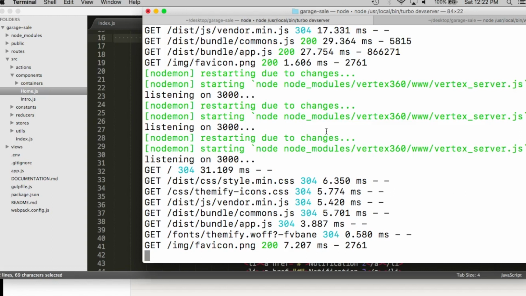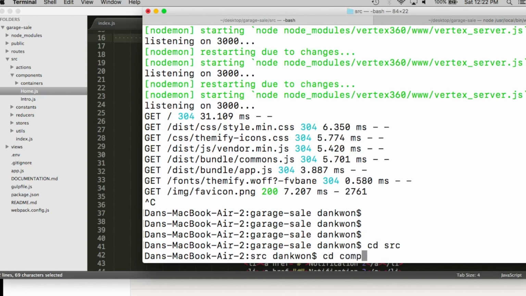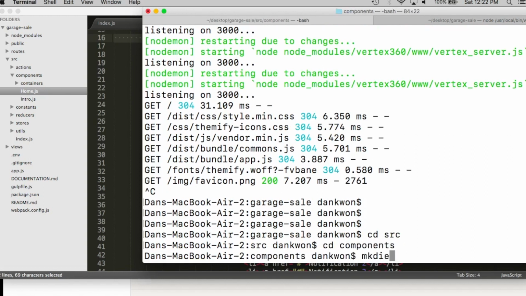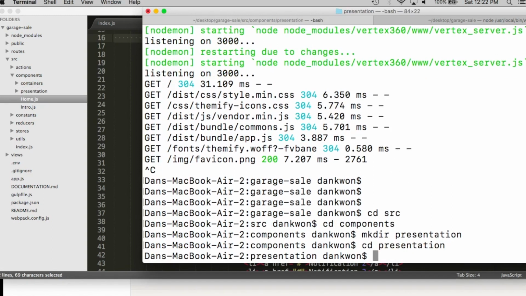So if we go here, components. We want to make a new directory called presentation, and then cd into that. Create an index file. So that's this right here. Oh, this is hard to see. This right here.